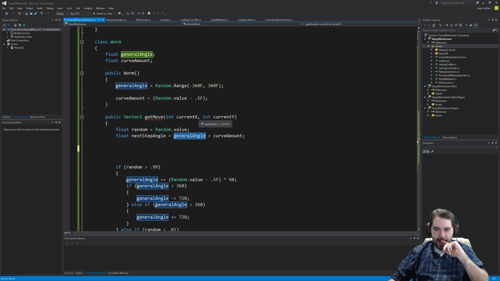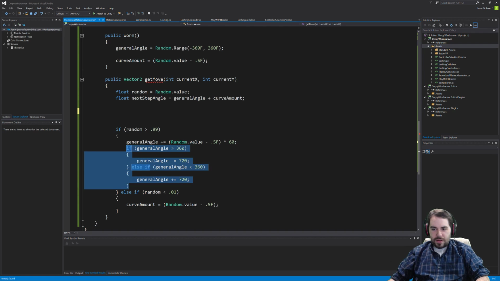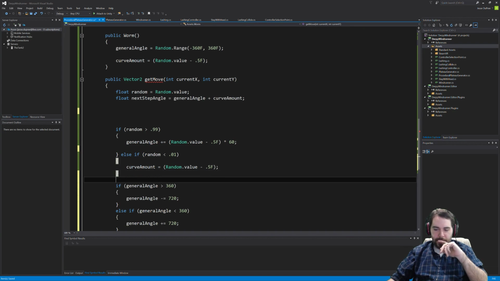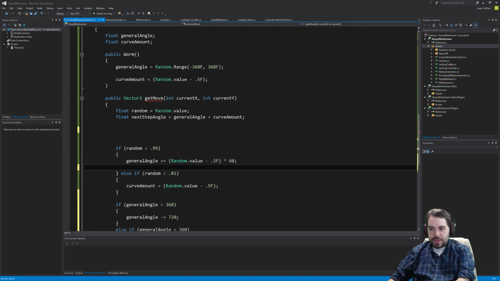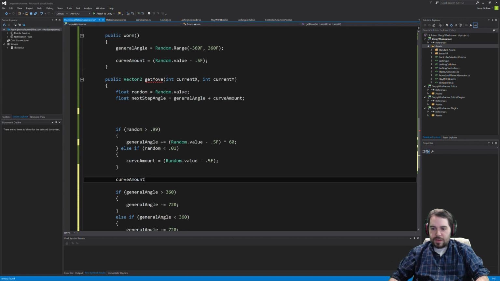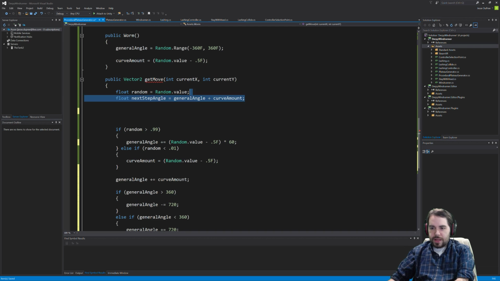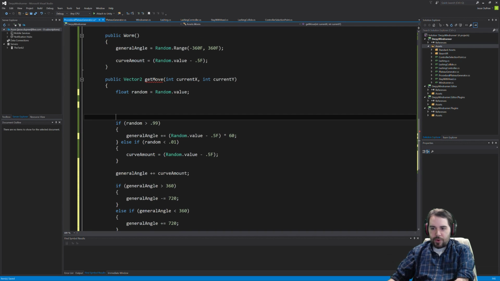Wait. I should be adding curve amount to the general angle no matter what. Plus equals this. Curve amount can potentially change. And then I need, yep, I need to add. Yeah, that's good. Okay, so that way it is constantly changing. And then I don't need this. I will just keep its angle there, and then just at the end of every step, I will modify it. Good.